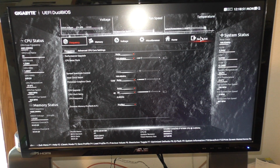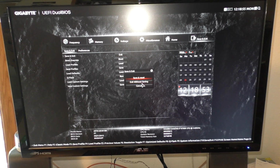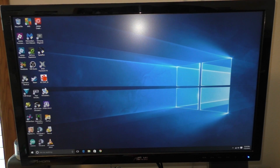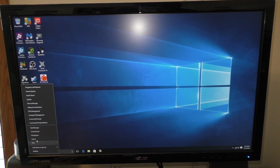Alright, so other than that, everything's okay. Save and exit. Let's see, it should boot up just fine. I do have that SSD on a different SATA port though, I think. It'd be kind of nice if this light right here wasn't on. There we go. No HDMI signal, it always does that. Kind of a pain in the butt, because I have to manually hit a button on the monitor every time to get it to go here. Well, looks like it still works. We're going to do some things in the disk manager here. Wherever that's at, disk management.